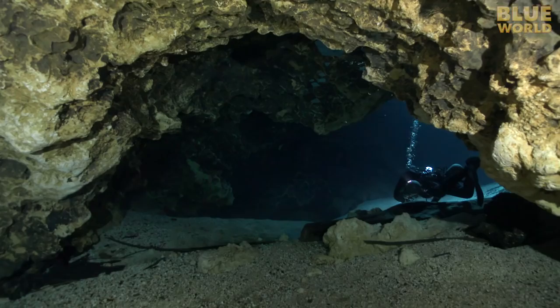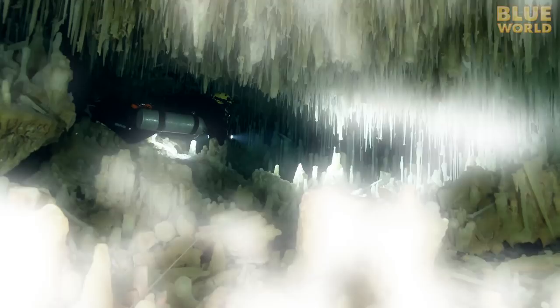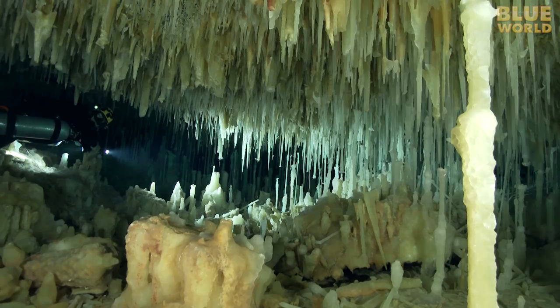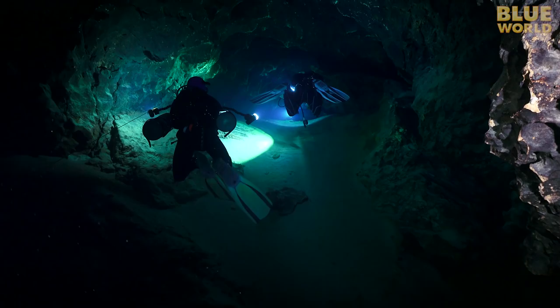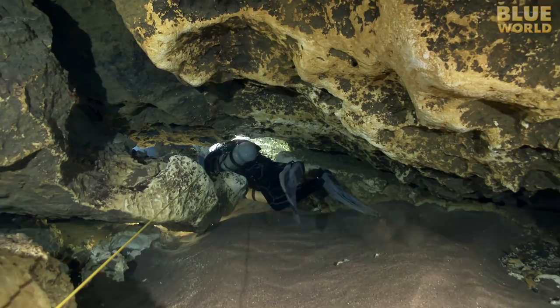While I'm decompressing, I have time to think about this dive and compare it to other caves I've visited. In the Bahamas and the Yucatan, the caves tend to have a lot of fragile formations, almost no current, and salt water under the freshwater. The caves in Florida tend to be all freshwater, often with strong water flow, and very little in the way of ornamentation. It's a different kind of cave diving. You don't have to be as concerned about breaking fragile formations, but you do have to fight the current.